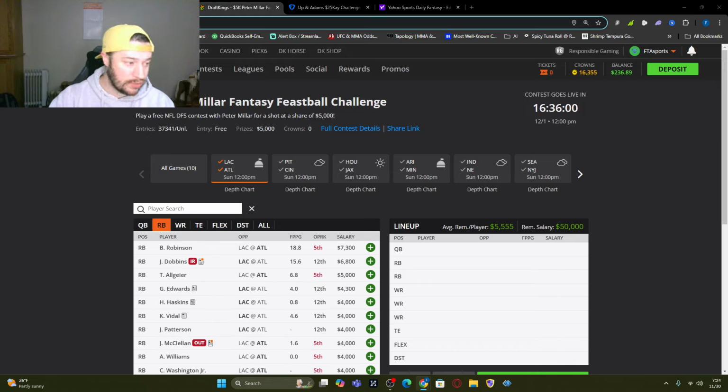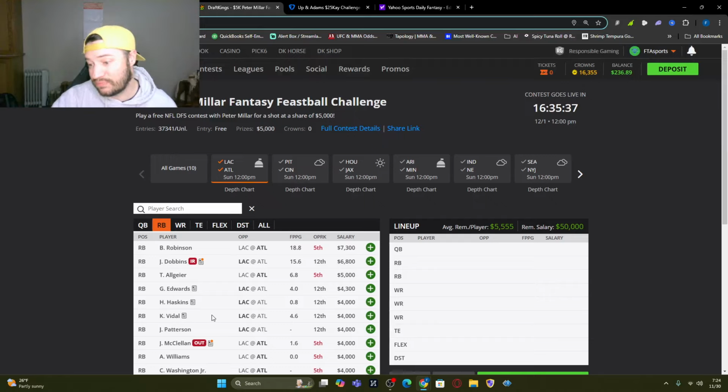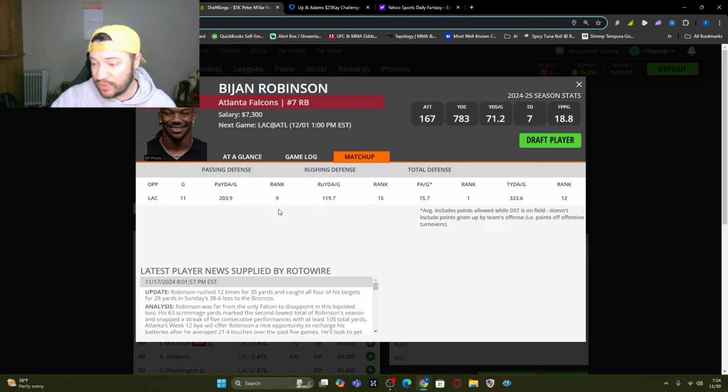Running back situation, if we're looking at Atlanta against the run, they rank 13th, only giving up 24.2 or 22.4. And then if we look at the Chargers defense against the opposing, they rank 5th, 19 fantasy points is what they're giving up. So Dobbins being on the IR obviously brings up Gus Edwards at 4,300. Game log wise, I'm okay with that. But again, the defense he's going against is pretty good. Bijan here going up against the Chargers. Their defense is pretty good as well. Just seeing the matchup, you can see they rank 15th, giving up an average of 119, but ranked number one.